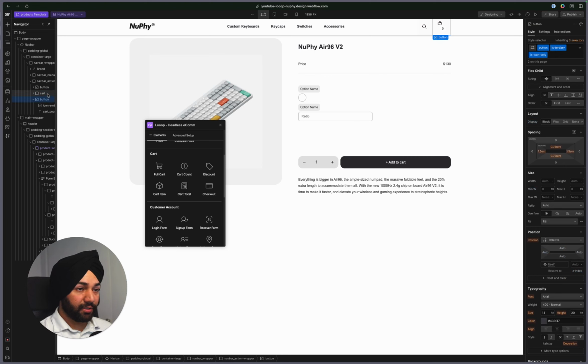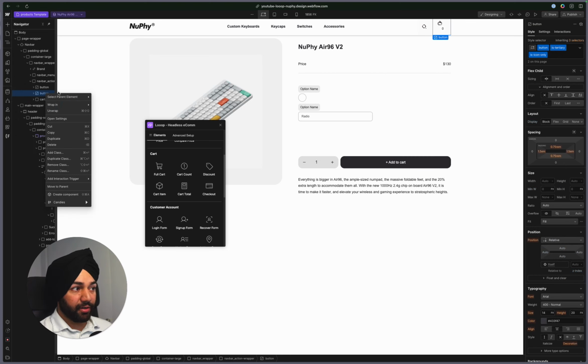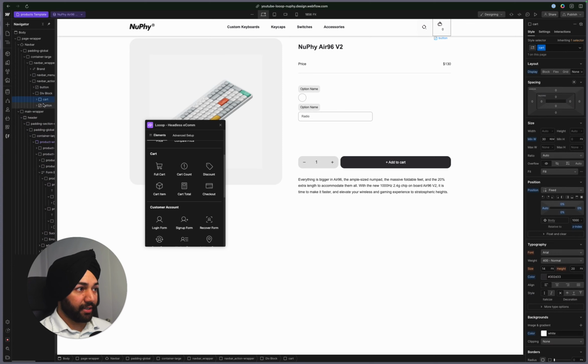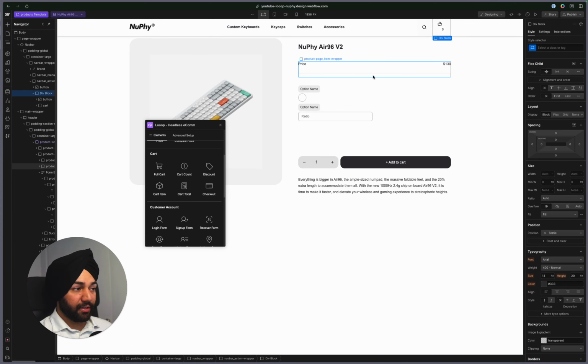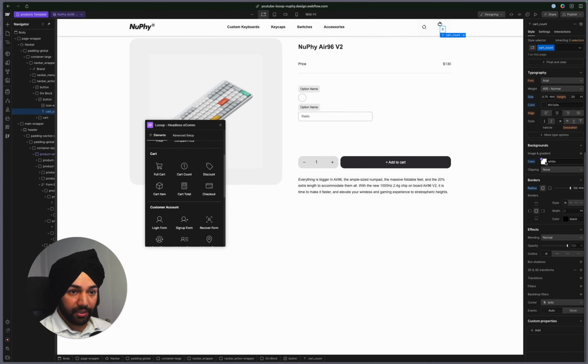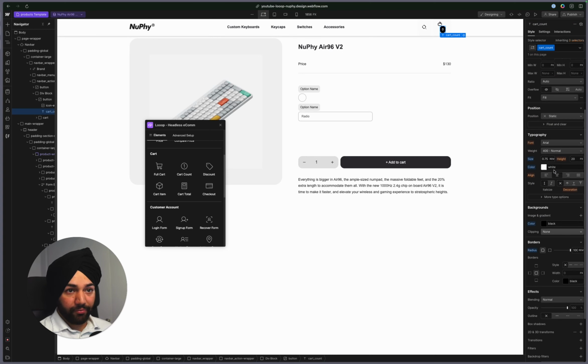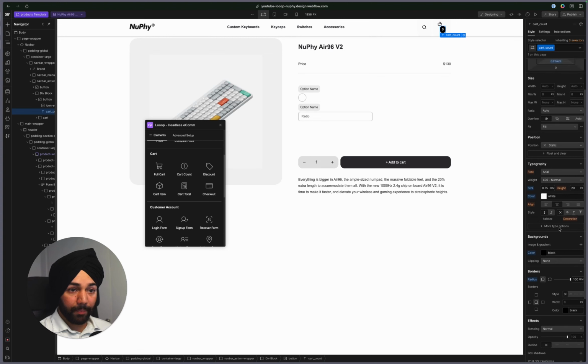And in here, let's wrap this in a div block, and let's put the cart inside, right? This is the div block, and I want this thing to be black so it matches the theme, with white text. And then I want this to be on the top.